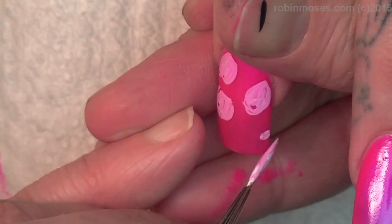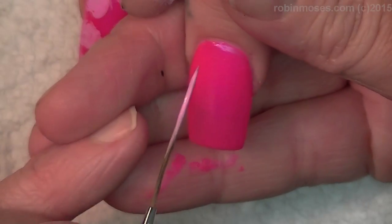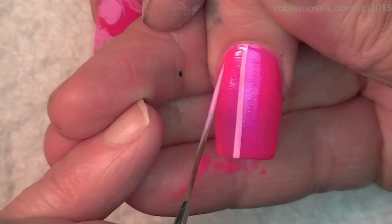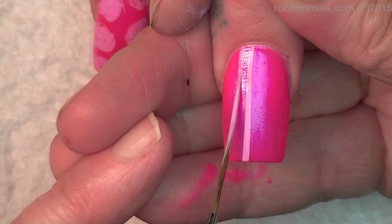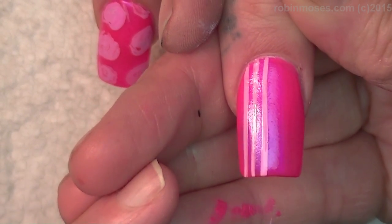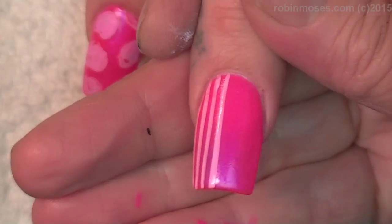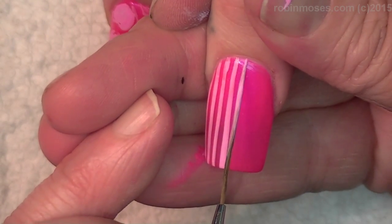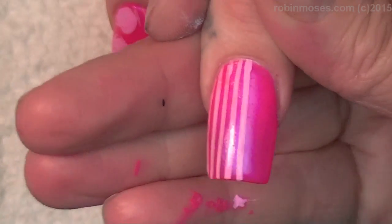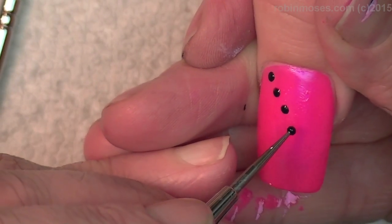On this middle one I'm going to do pink lines down the centers — touch it in and then pull, touch it in and then pull. The way to get this looking the best is to make sure your paint is very, very thin. Touch, touch, touch, touch, pull. Touch it to where it's all in on the cuticle area, all nice and flush, so it's touch, touch, touch — then when you pull you have a natural line to follow.